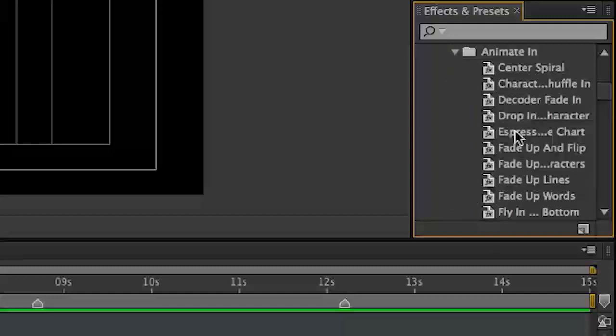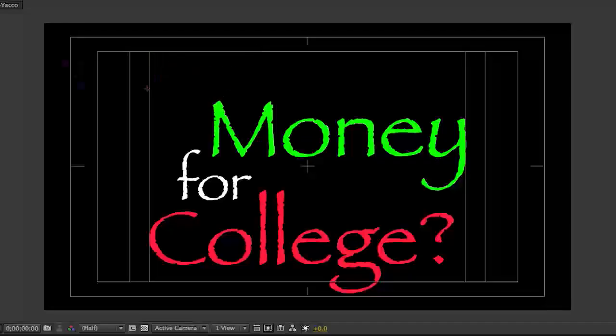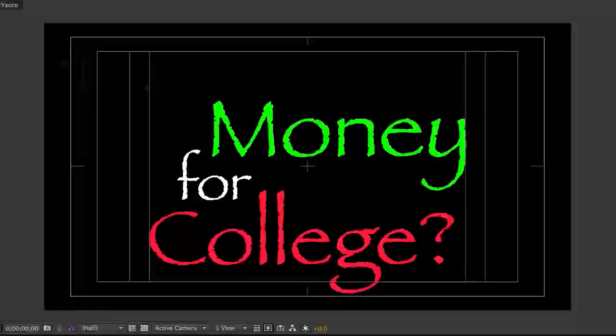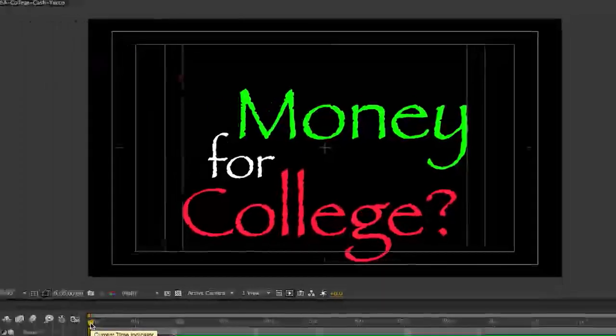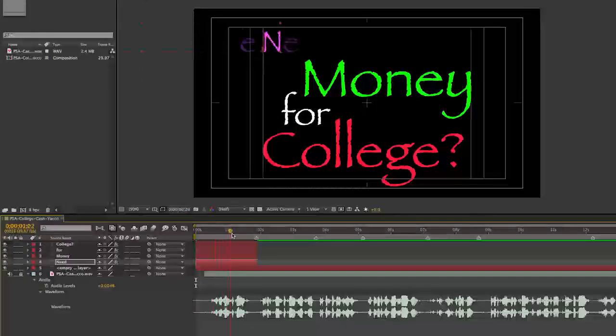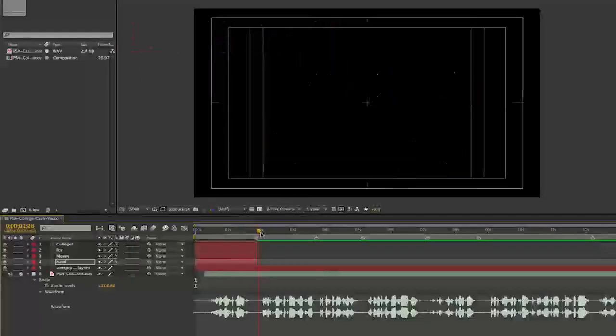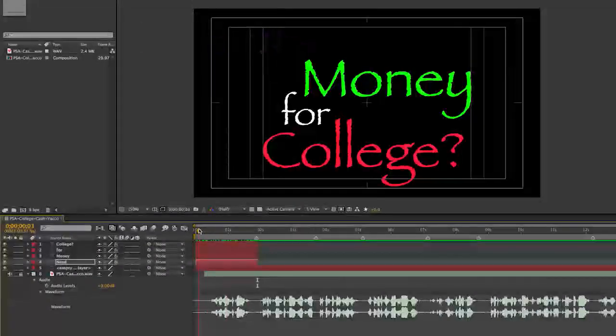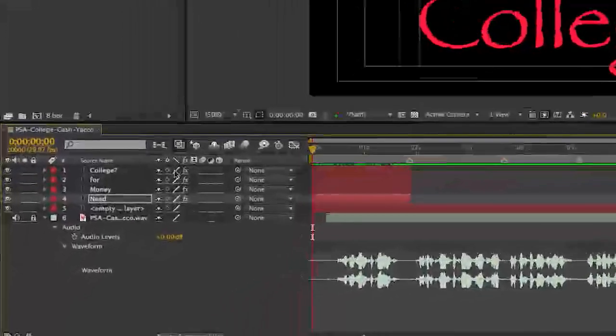There's a variety of ones to try. I found one that I kind of like. You can experiment with different ones. I'm going to double click on this one. As soon as I double click, since I had the word "need" selected, it kind of disappears on me because it's already started the animation. So I'm going to go down here to the timeline, and if I drag along it, you can see that the word "need" comes in a special way, and then it disappears where the word "need" disappears on my timeline. So I want to go ahead and change some of these preset parameters.